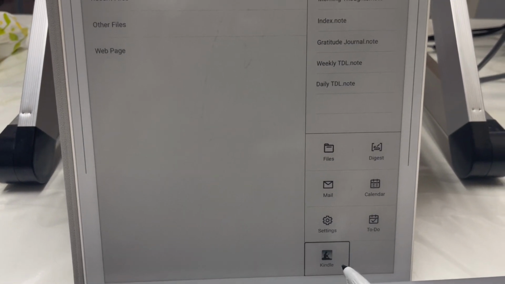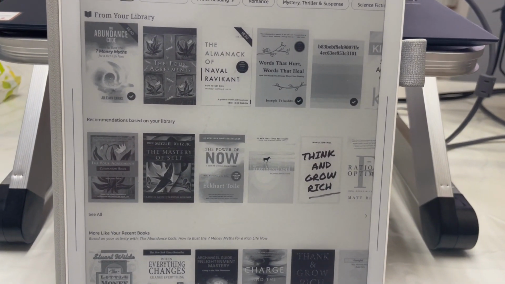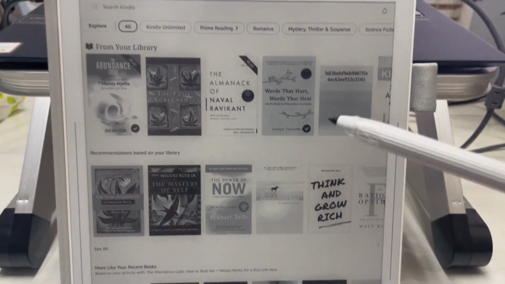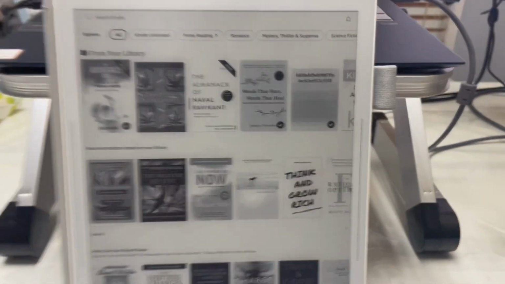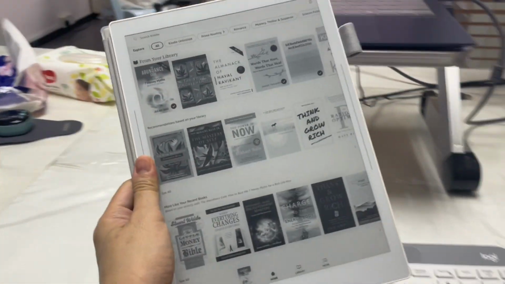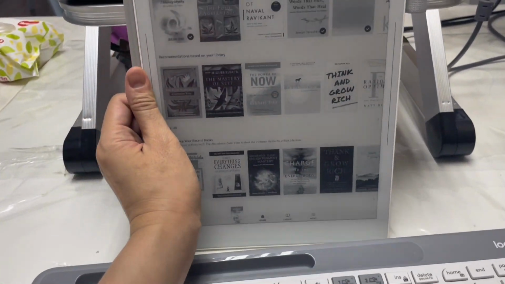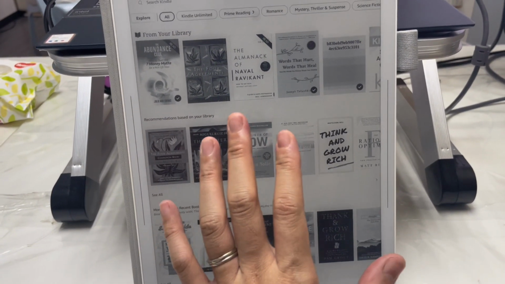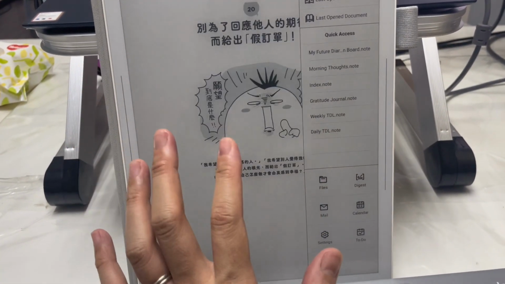About a Kindle, I want to show you guys. I'm an avid reader. I read almost every week until I got pregnant, and currently I'm having a child with me, my baby with me, so I rarely read now. But I don't actually read it on Supernote. The reason is because I feel like it's a bit too big to read on, and it's a bit heavier as compared to the Kindle Paperwhite that I'm having. So I don't actually fancy reading on Supernote, but you can also have the functions as well. But this is not something that I'm doing.